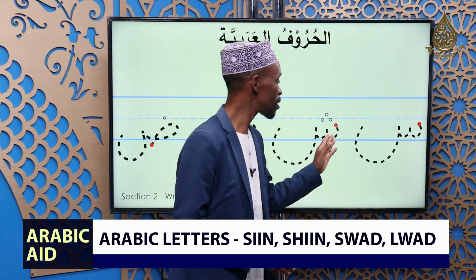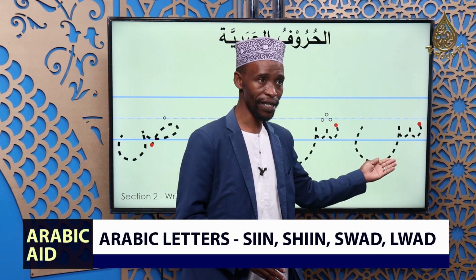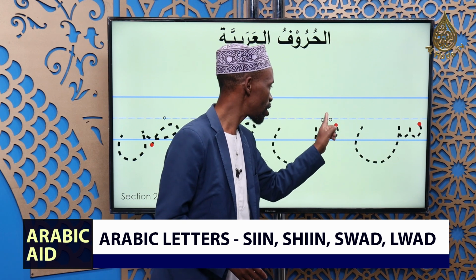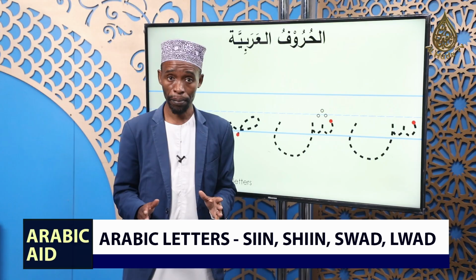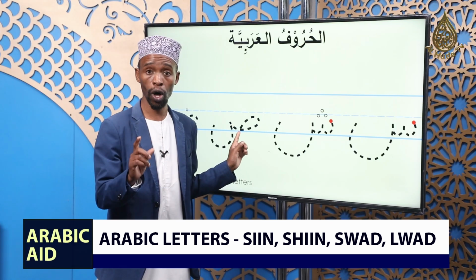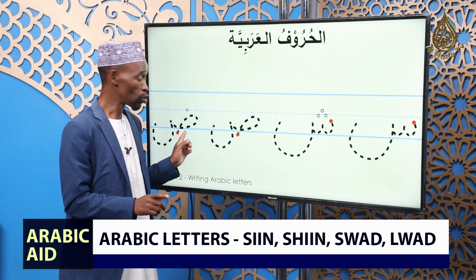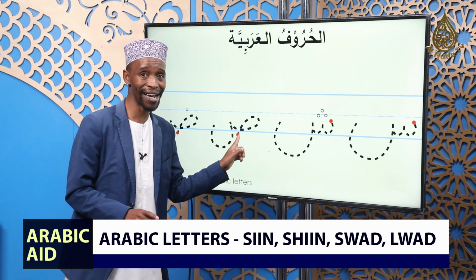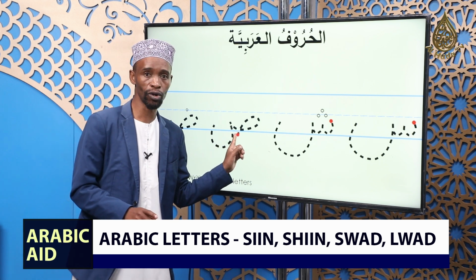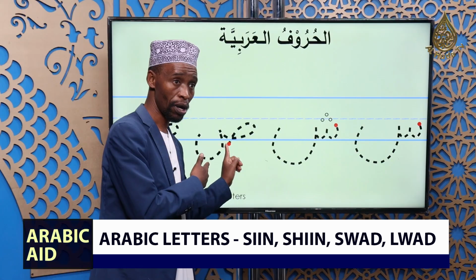Shiin is the same as Siin, but with 3 dots on top. To write Swad and Lwad, you start from the part that forms the lower side of the handle.